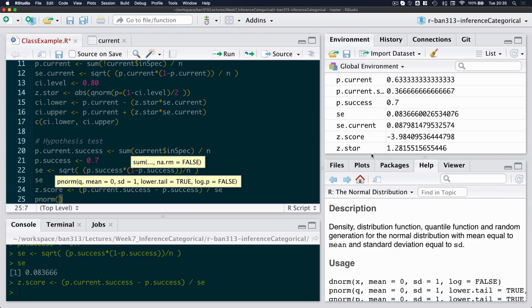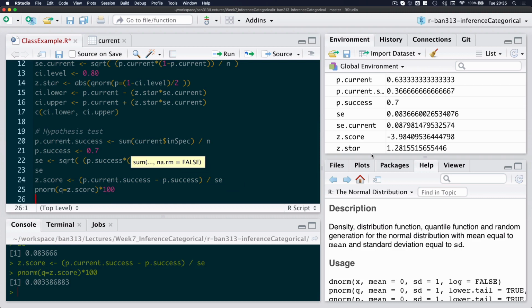We ask what the value is in the standardized normal distribution for a quantile value, which is this z-score of ours. And to make it easier to read, we're just going to multiply by 100. And the answer here is 0.00338. So the question is, how do you interpret this p-value, this probability value?